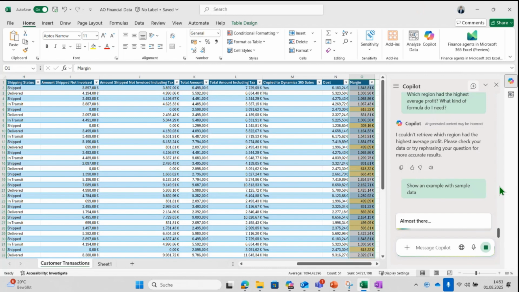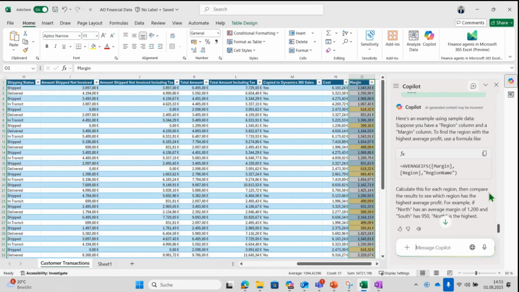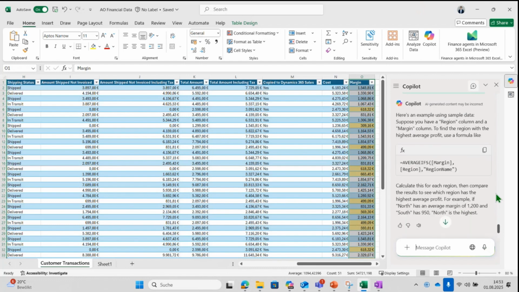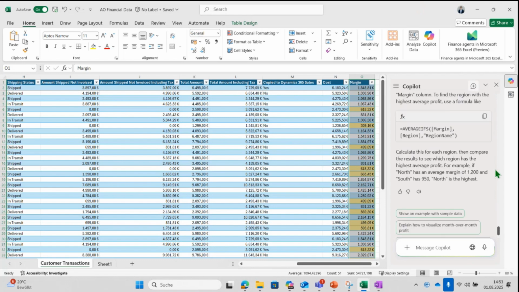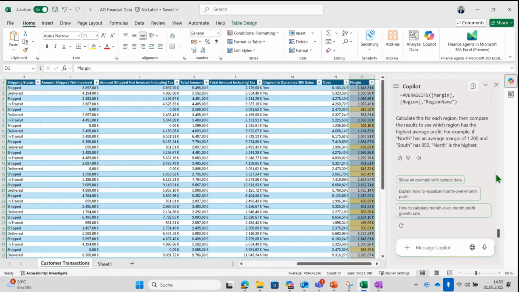So let's have Copilot make up an example with some sample data and explain the process right here in the sidebar, the side tab, whichever you want to call it. And again, we're getting an explanation. We can always copy the formula if we need it, and we can read the thinking process and how it would look or feel in real life if we were to apply that.